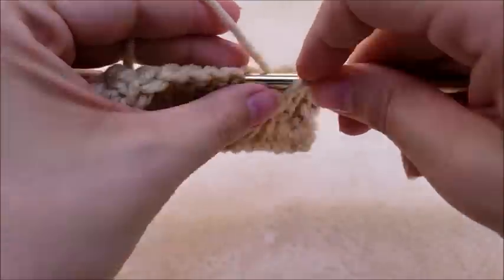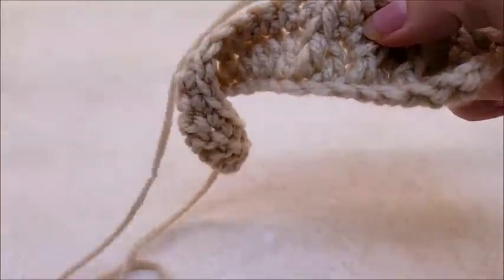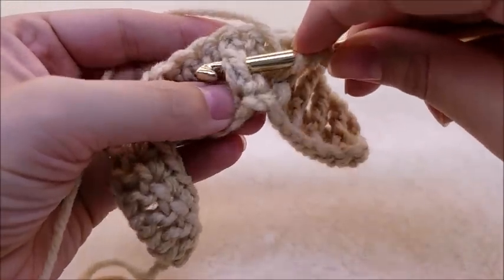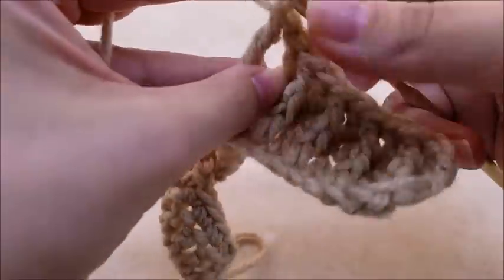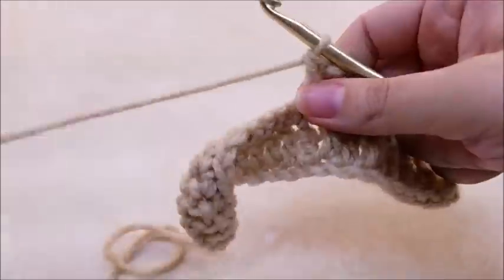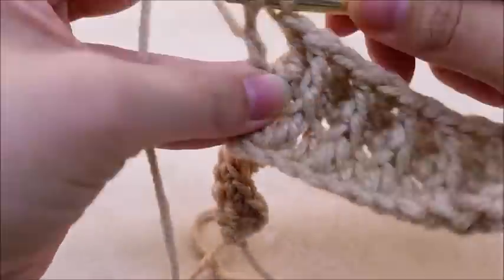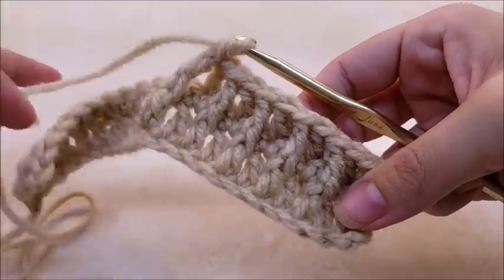Double crochet into the top of the next. And I know sometimes it gets a little confusing to see where they go, but it'll get easier the more rows you do. Front post triple around the next. It's not that one, it's going to be the next one. And you want to go till you get to the end here. Double crochet. And then a front post triple around the next. Just like that. So just keep repeating that, and that's what it starts to look like.